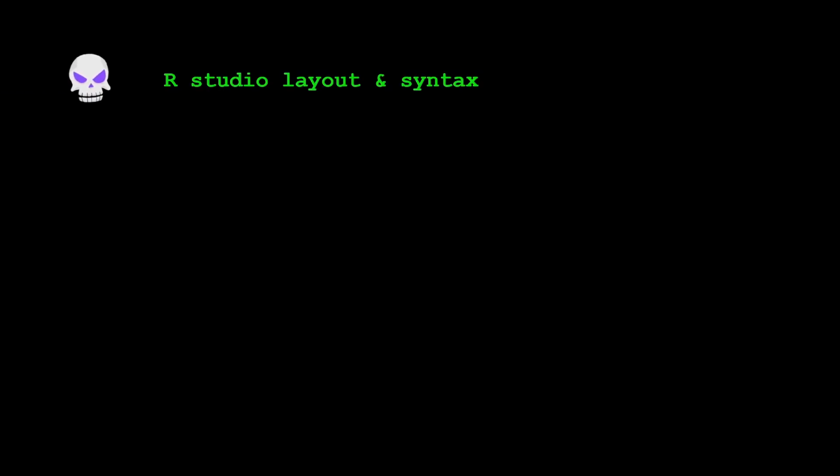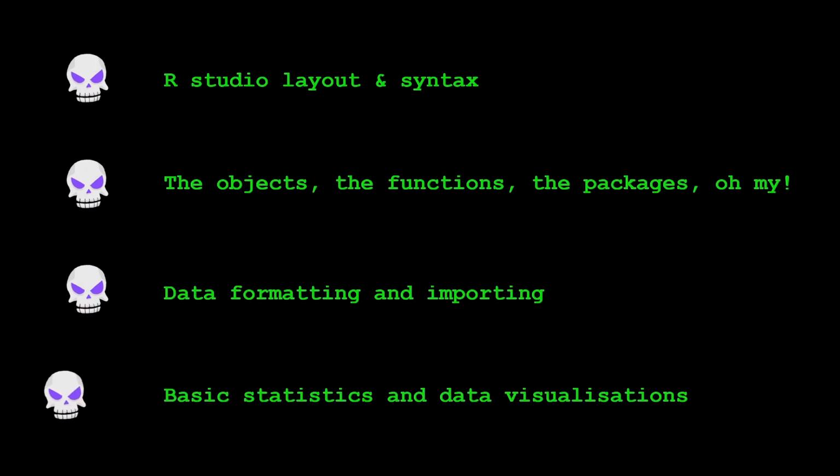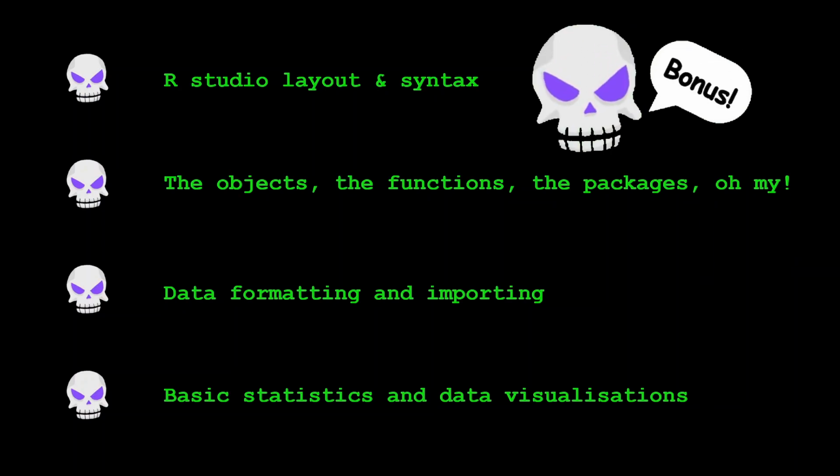So by the time you breeze through these tutorials, you should have a better understanding of the fundamentals from which you can build your skill set upon. These fundamentals include: navigate the layout of the RStudio software and understand basic syntax, recognize and understand the uses of functions, packages, and objects, know how to format, import, and export your own data sets, perform basic statistical tests and accompanying visualizations. And you know what? Maybe I'll do some bonus material like how to write loops or even functions. Bonus. But most importantly, you'll learn how to troubleshoot most of the problems that you'll come across all by yourself.